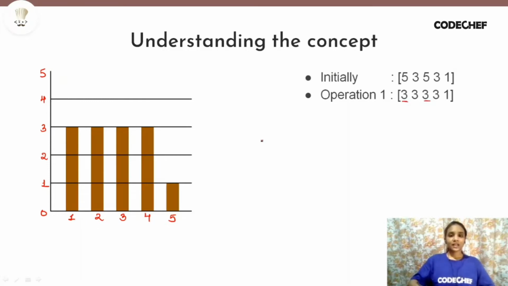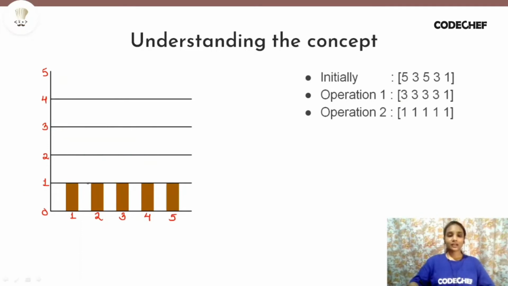Now again we need to choose h such that we are cutting equal height of sticks. So here now we will choose h equals to 1. So from sticks 1 to 4, we will cut 2 units of height from each stick. And after performing this operation, the height of the sticks will reduce to 1. So now all the sticks, as you can see, they have reduced to height 1.